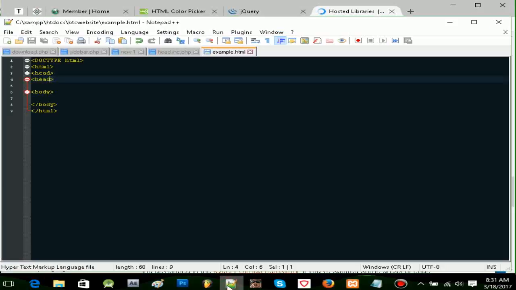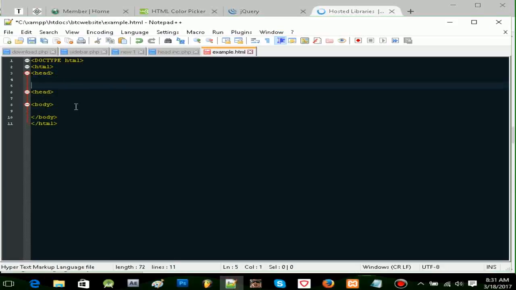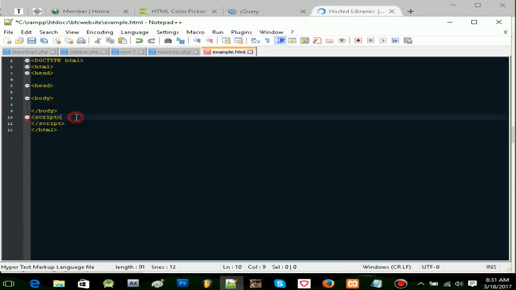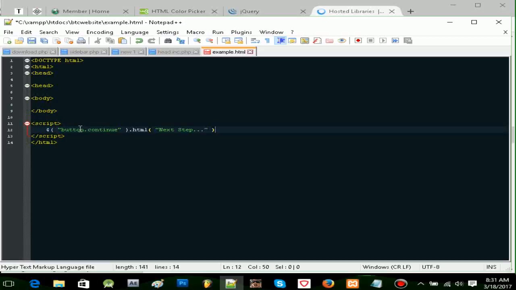So in my head tag, I'm going to put a space here, being prepared for when the page loads, and below the body, I'm going to put a script tag just for the purpose of what we copied earlier, which is a button.